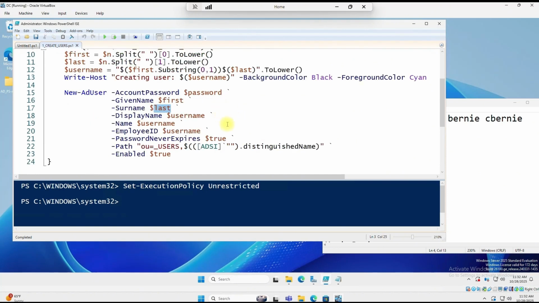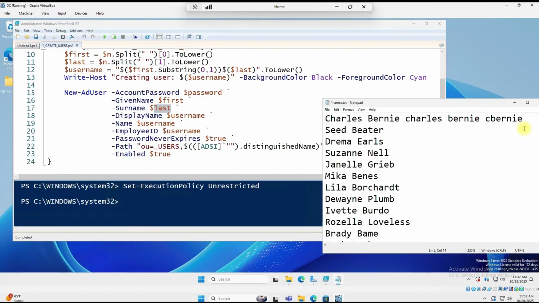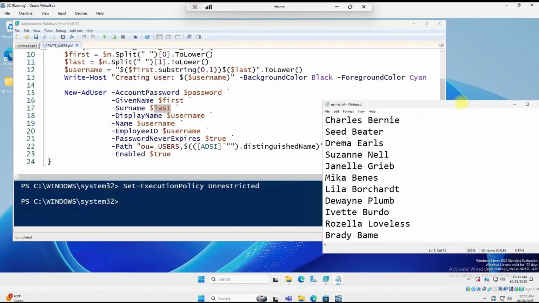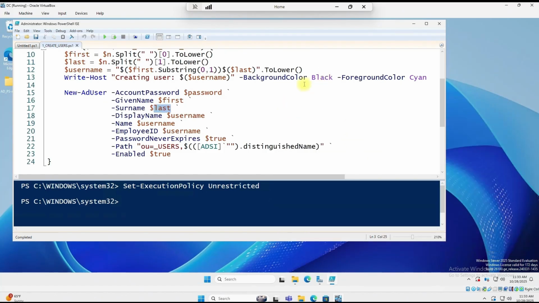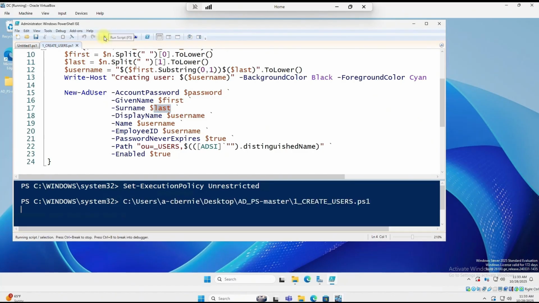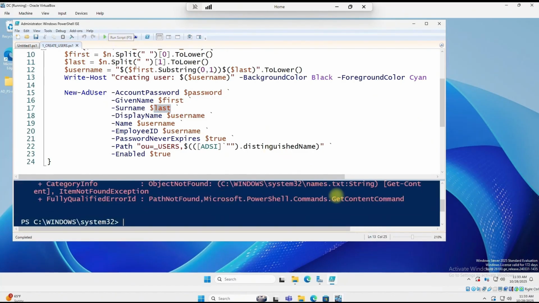So after that, now we can run the script and add all our users into Active Directory. I'm going to go ahead and delete this from here. Just going to save and we'll exit out of here and let's go ahead and run this command. So if we just go to run script, you'll see that we have an error after trying to execute this script.